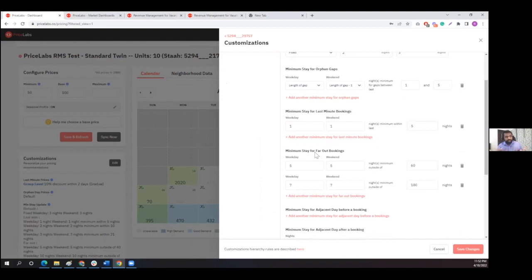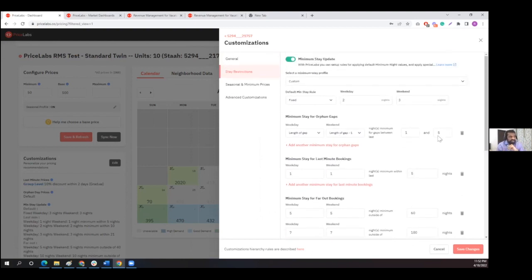Now, I'm not going to get into these details specifically, but this is how we have set up a rolling one, where every night we go in and figure out, okay, what's last minute? Is it still 60 days out? If it's not, let's drop the prices, let's drop the minimum stay restrictions, etc.